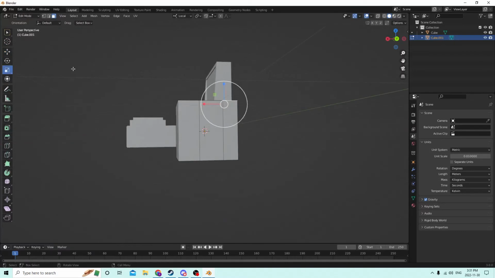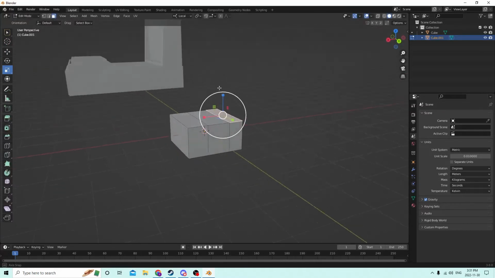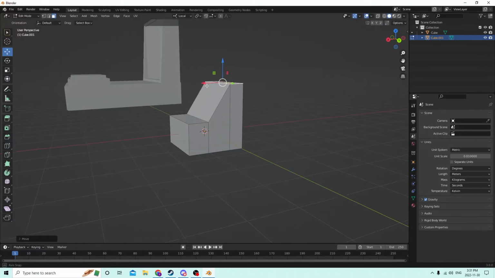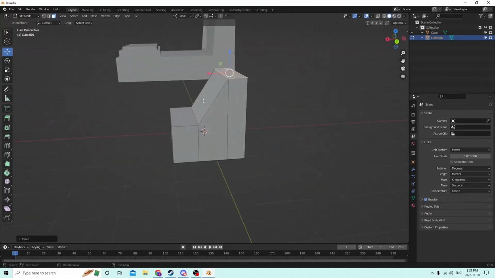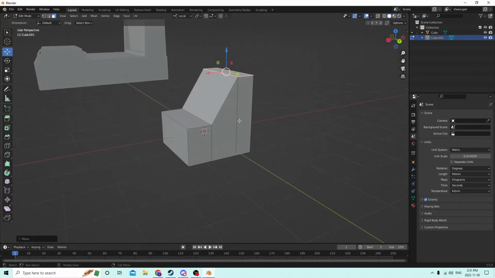Alright, now I'm going to grab this face. Actually, let's shrink it a little bit first. We're going to go into this mode and we'll shrink it. And when we take this edge up, it should bring that up like that. Okay, I think that's about right. Just looking towards it, it's pretty much like a cash register there.